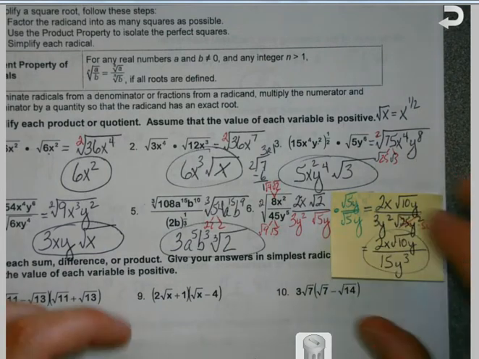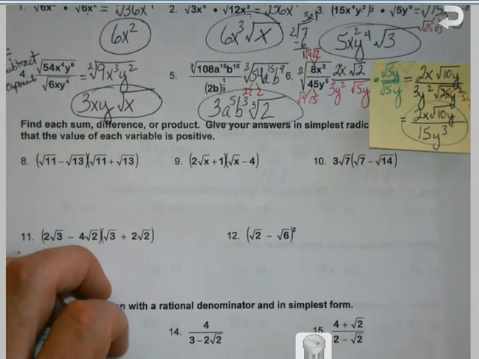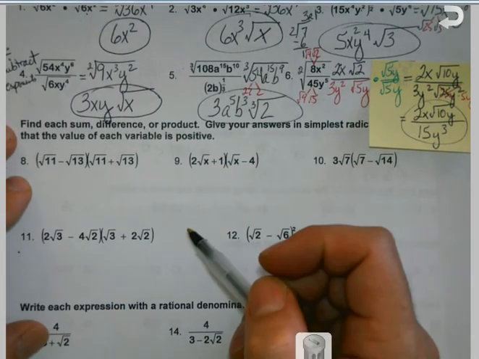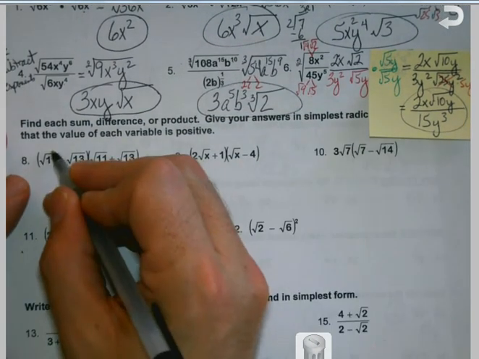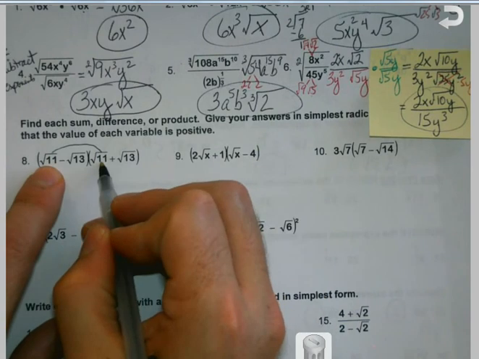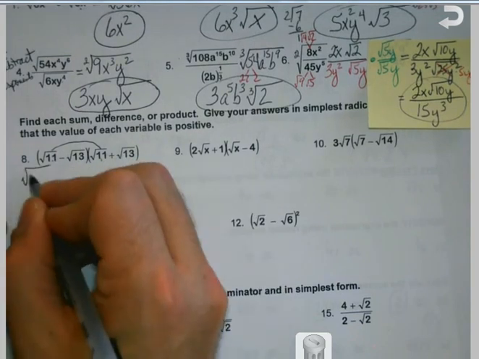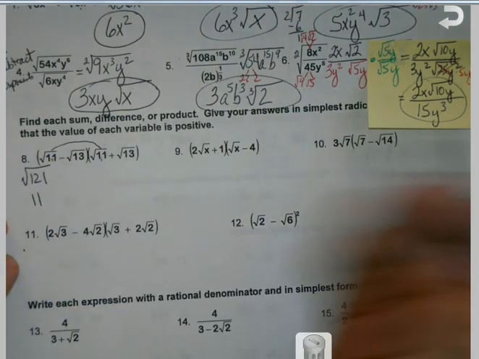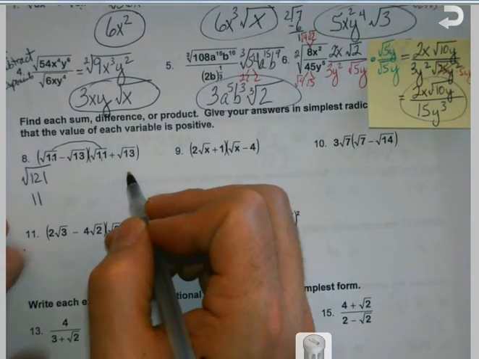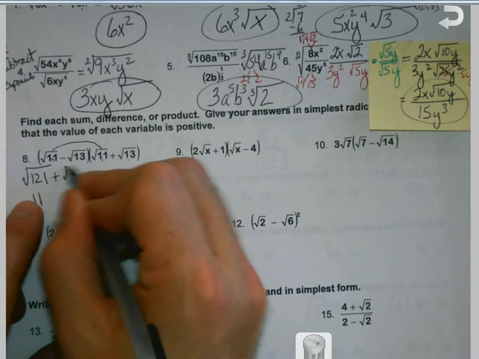So now, let me move this up a little bit. You're like, oh, looks like we're foiling with this, and we are. So when we get into doing stuff with the foiling, and again, some of you may draw your lines with it, some of you may not need to, I just put them in. So here, a couple of things to keep track of. If you multiply two numbers of the same radical, you're going to get that number back. In other words, 11 times 11 is 121, but the square root of 121 is 11 anyway. So if you're looking for a shortcut, if you see the same one, write down that number. You may also notice this is a difference because I've got plus 11 times 13 is 143.